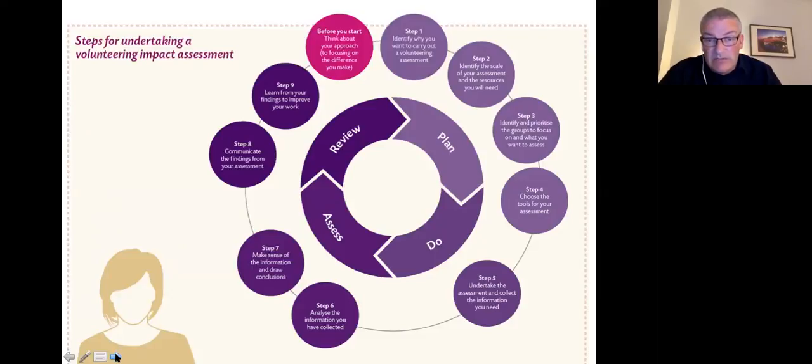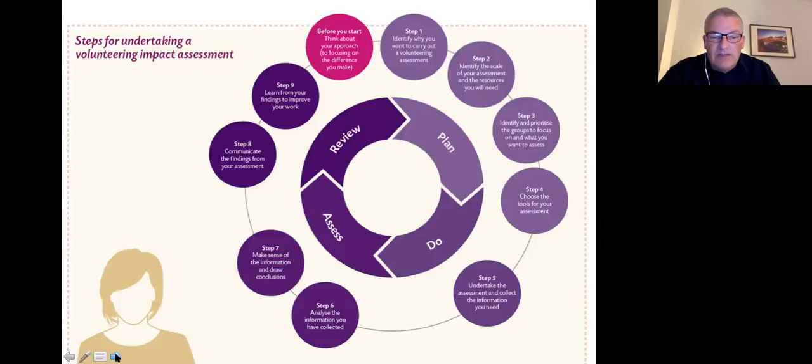Most importantly, it's about communicating the findings of the assessment. So if you're going to go through with this as a process, we encourage organisations as much as they possibly can to let the volunteers know, let everyone know what the outcomes are, what the next steps are, what we plan to do, and getting people on board and learning from your findings to improve your work. Going, okay, well, we have a lot of steps ahead of us, we have a lot of things to do, and we'll do some of these things in year 1, we might do some of those things in year 2.